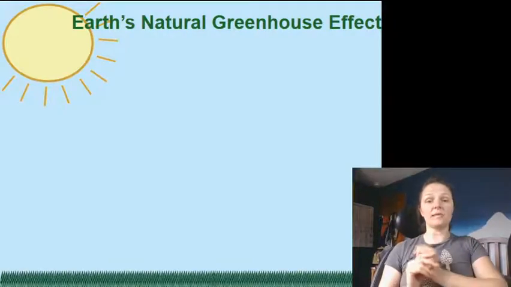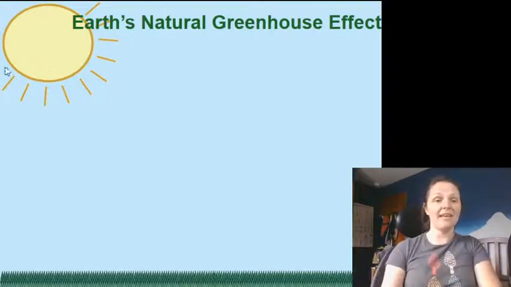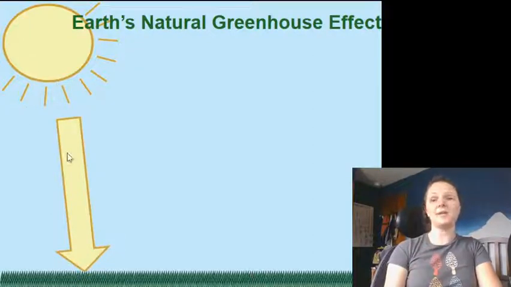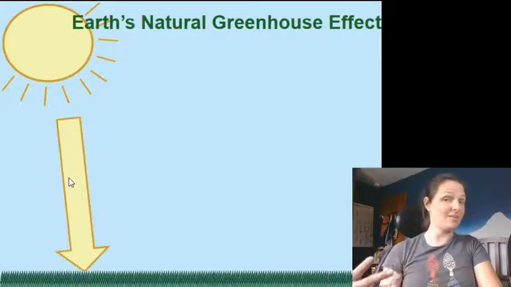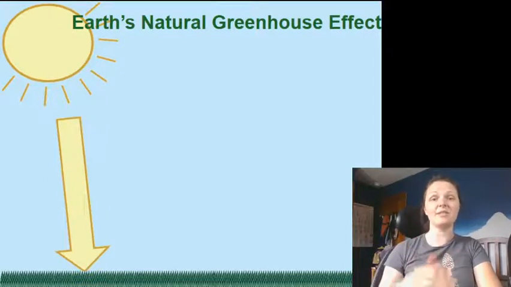All right. So let's talk about what Earth's natural greenhouse effect is. So what I have here is just a schematic. Here's the sun. The sun's rays are going to pass straight through the atmosphere and down here and hit the ground. Okay, so the sun emits the kind of radiation that we know to be called visible radiation. We call it visible radiation because our eyes see it. So this is visible radiation.